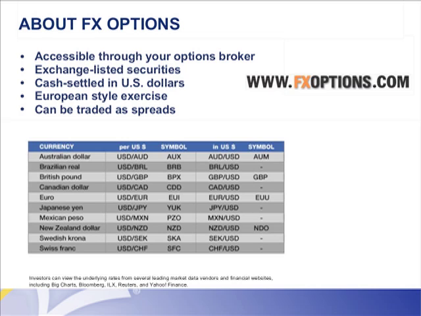But we're looking here. We're trading ISE FX options. They're accessible through your options broker. You can trade them in your stock account, which is great. They're wonderful to trade. Now that we have some of the options available, they can be used for stop losses for your spot currency trades if you want. Something to think about. They can be exercised European style. They can be traded as spreads. And the page we're looking at right here on ISE FX options, that's the list of all the available ones. Since I first came out here, it has grown quite a bit, the list. And now we actually have the ability to trade a few of the spot pairs too.